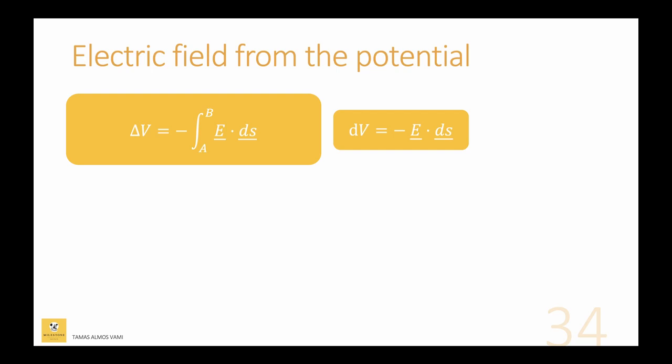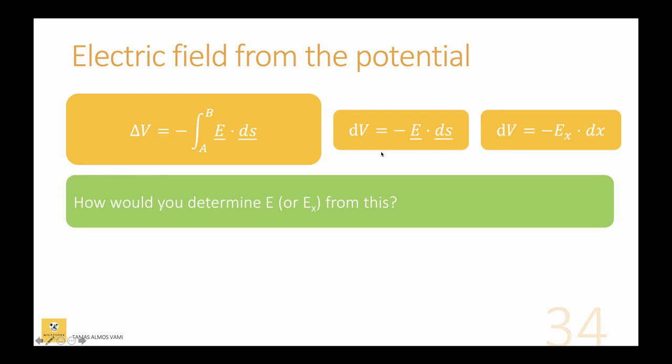But before doing that, I would like to just look at the situation that we are doing a very little potential and it's very little displacement. So not the full one, not doing the integral, but just doing an infinitesimal one. So dV is going to be the same as minus E times ds, and I'm interested in the E. So if these were just normal numbers or algebraic values, if you're interested in E, what you would do is divide by the ds.